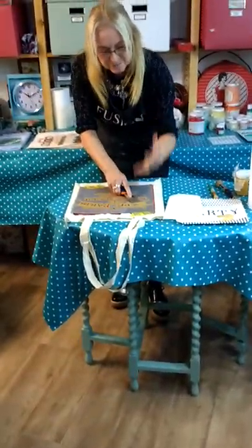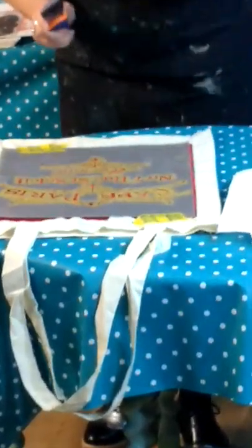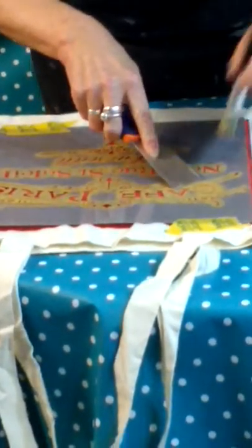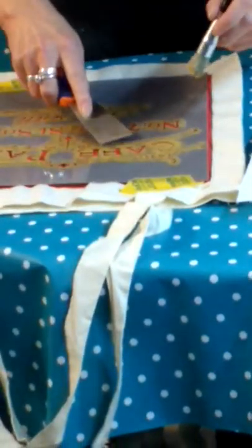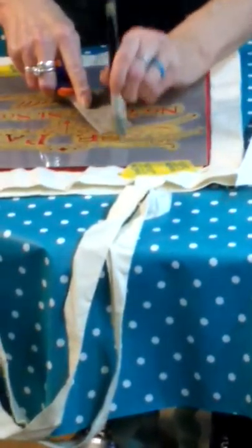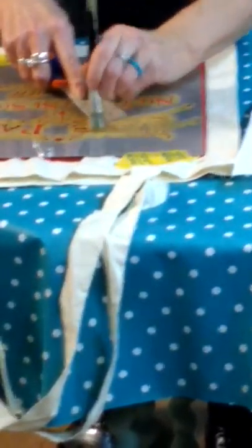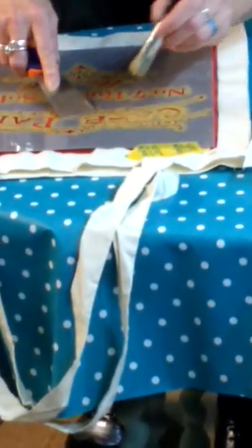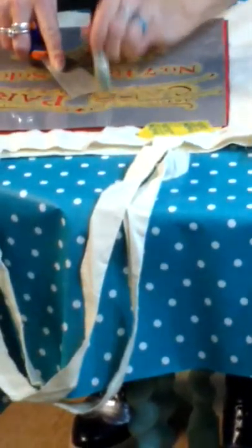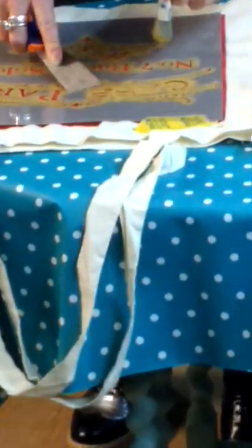You could pull the stencil up. The suction of the paint on the brush might pull it up. So I just hold it with a little decorator's wallpaper stripper. And I've loaded that up so it's not really wet. Going like this, pouncing it. Some people like to scroll it around, but I don't like that.